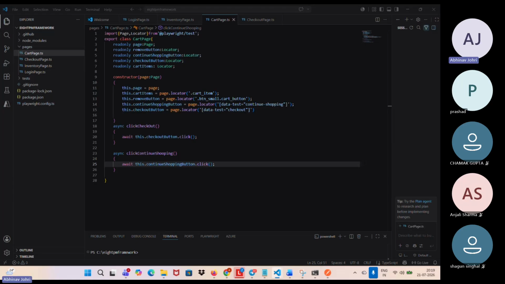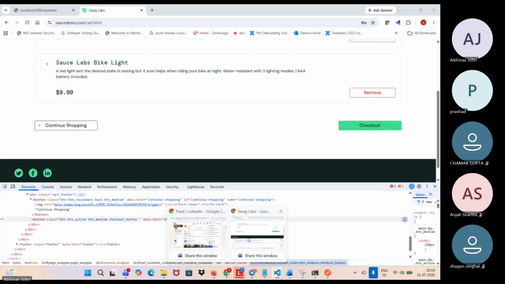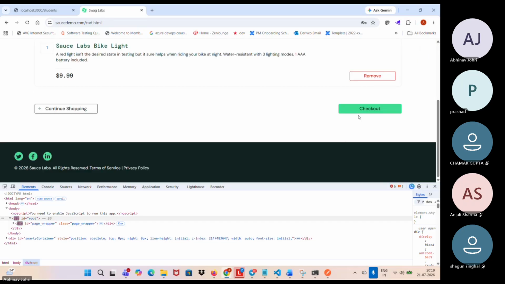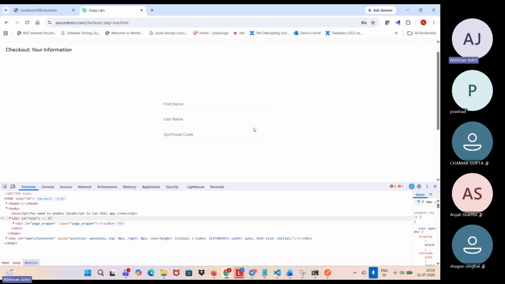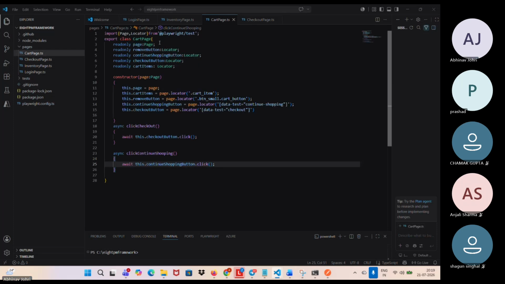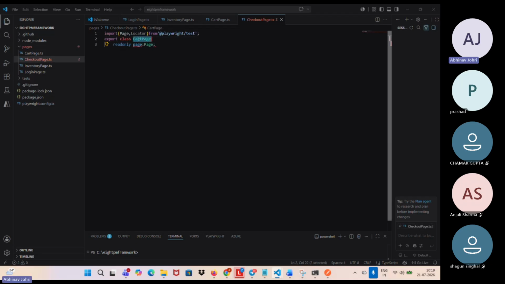Now let's go to the checkout page. So if I open our checkout page, in our checkout page, let me first create a page for checkout, the same thing as the cart has, and create it. I will be creating it for the checkout page. Fine. So we have a page over here.